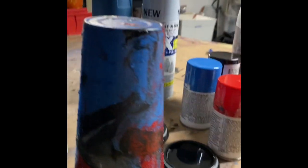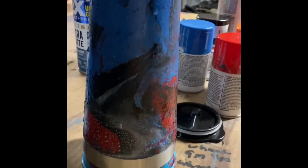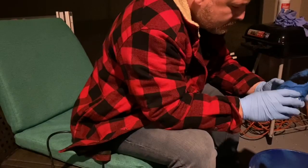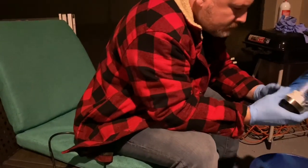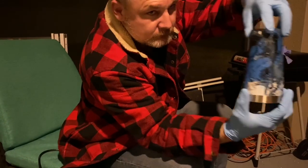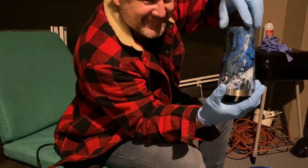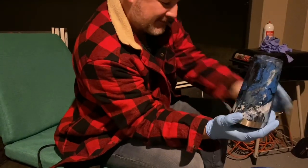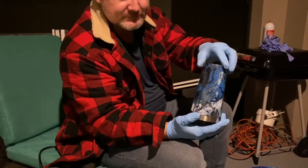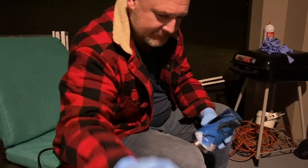We just got the brunt of the water off of it; we'll let them dry, then we'll come back and wet sand them and see how they look. First, show them how the cups turned out — there you go, perfect with the camera. Listen smarty pants, I've got this thing set up. It turned out really nice, I like it a lot. Show them the other one — Spider-Man! Yeah, Spider-Man looks good.